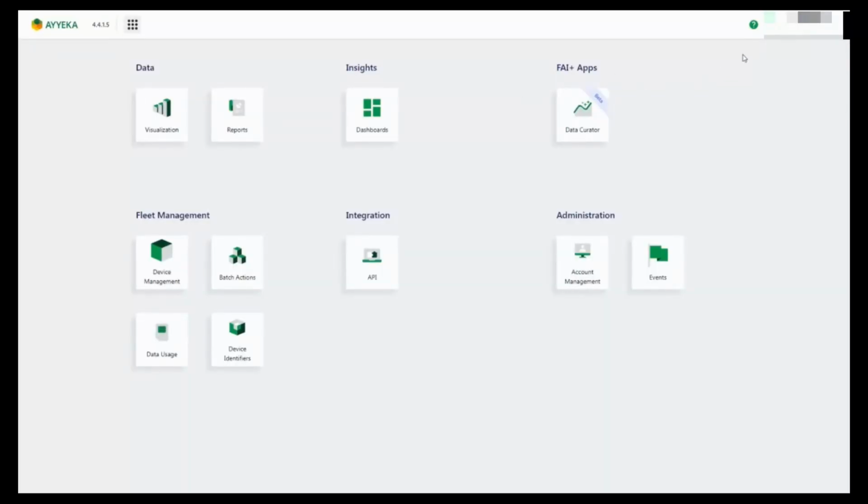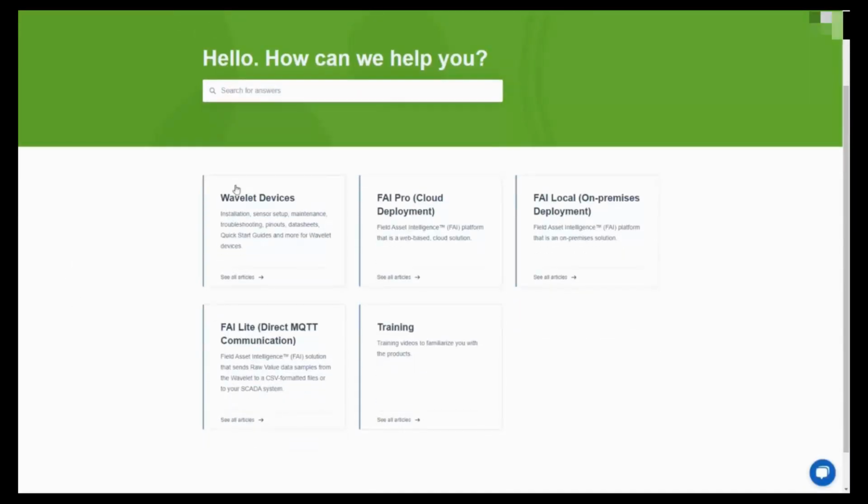Last but not least, I'm going to show you the help section. So click on this question mark here and you're presented with the help section. The help section covers everything from the hardware, the different options for deployment, your training videos. So here you can find all of the resources you need for managing your project on a daily basis. And if you want to make some adjustments to features such as your WaveCam or your dashboard or your transmission frequencies. And it's just like Google here.